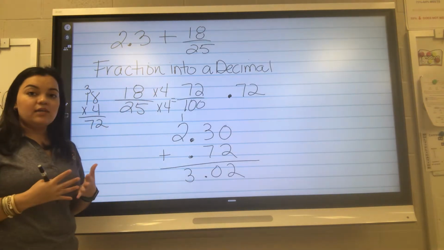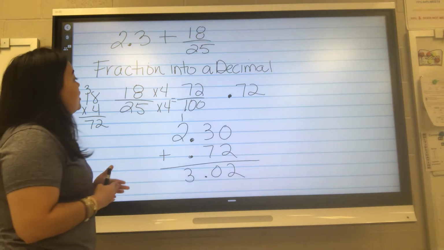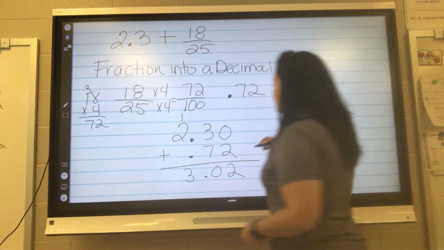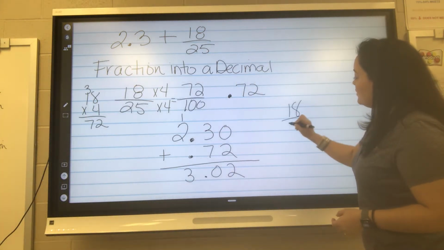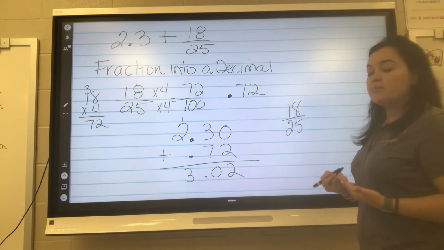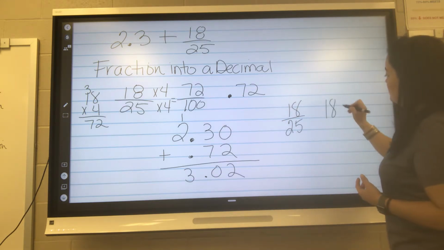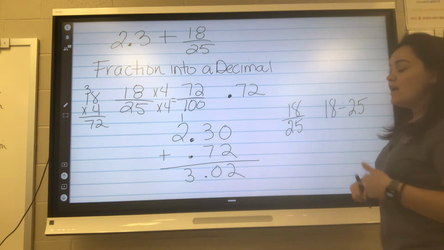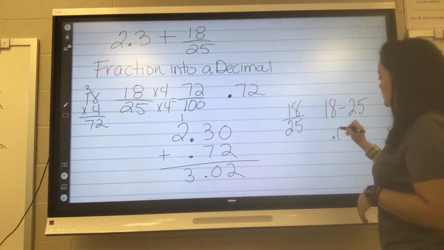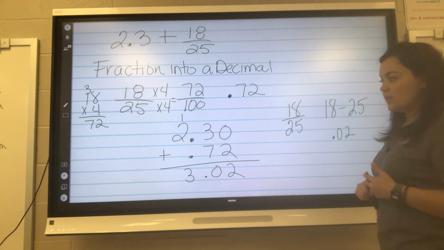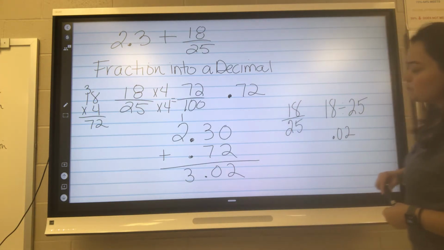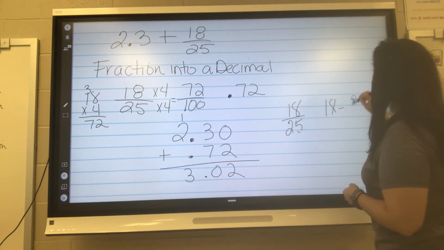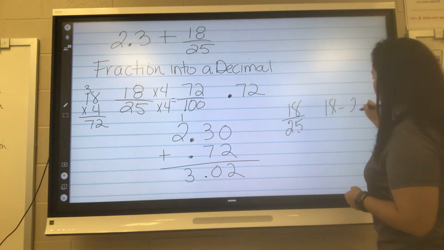Now in a calculator, if you are using a calculator, all you would need to do, and I'm going to go ahead and come over here on this side, is on your calculator, you will input the number as 18, which is our numerator, divided by 25. And that should give you 2 hundredths. Okay, I'm sorry, not 2 hundredths, 72 hundredths, excuse me, 72 hundredths.